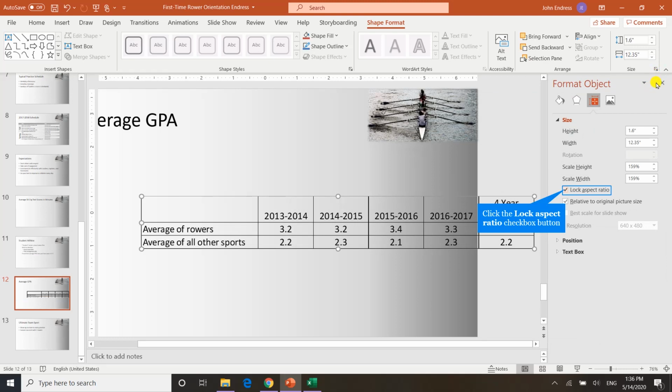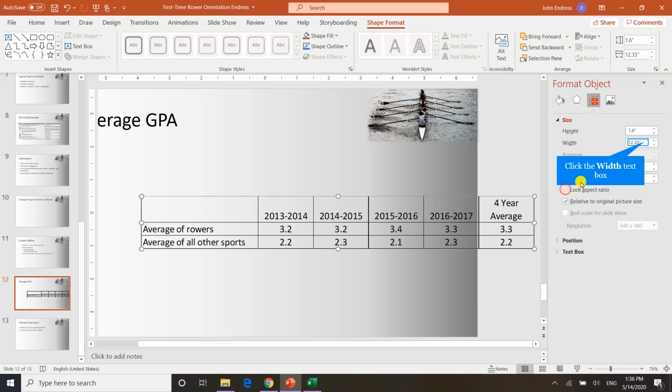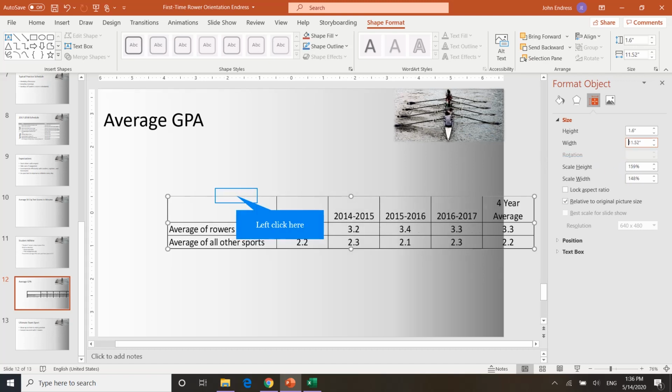So I use the dialog box launcher on the size group, and I'm going to select the lock aspect ratio. We're going to turn it off. Okay, and the width is going to be 11.52 inches wide. There we go.